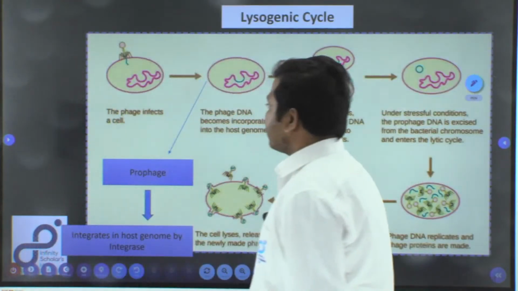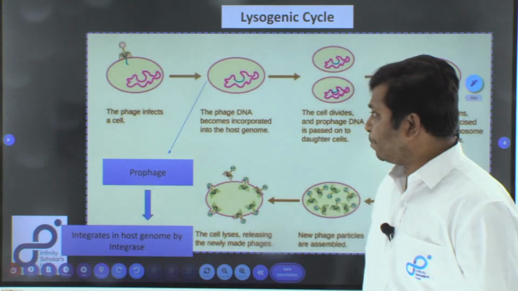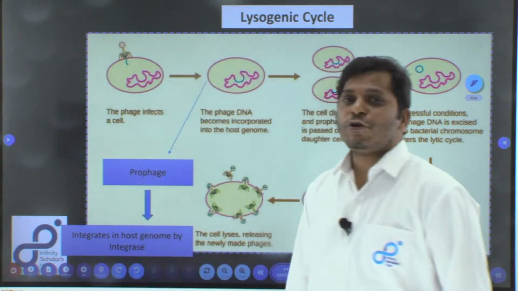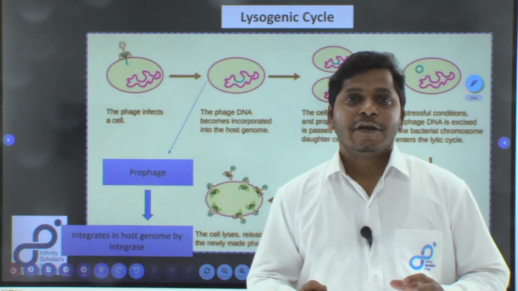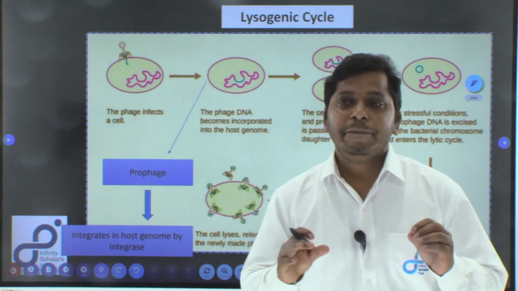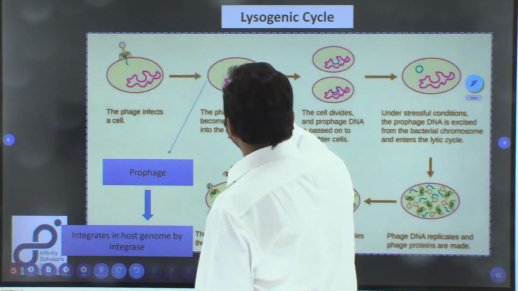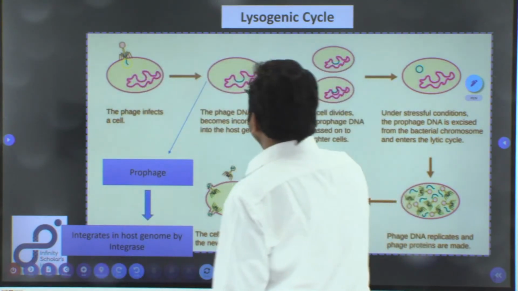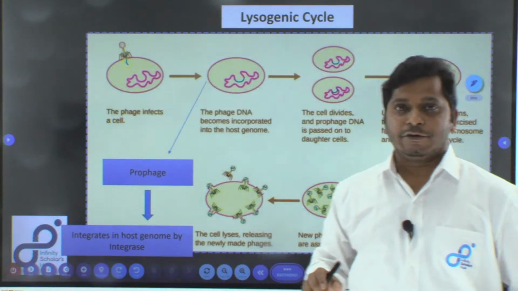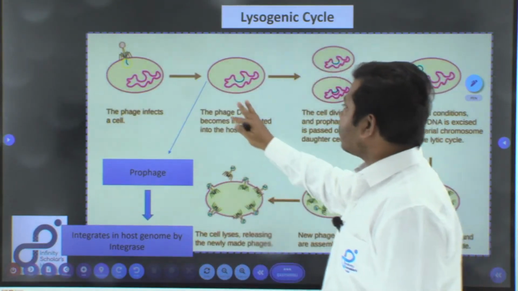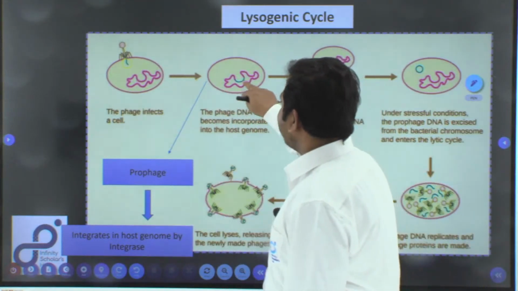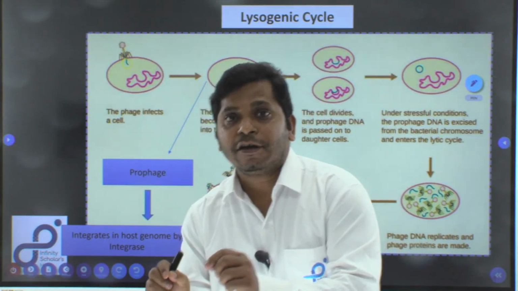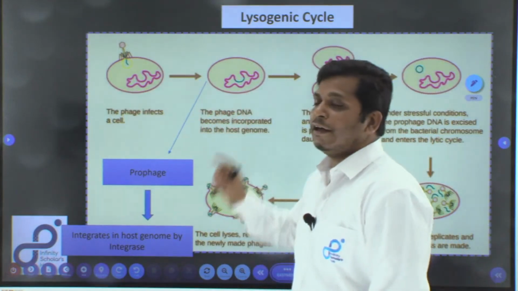Whereas the lysogenic cycle, which is the most interesting phase, as you can see here, once the DNA enters into the bacterial cell, it will not start to produce many copies of the viral DNA immediately. What it is doing, as you can see here, this is the DNA of the virus. The DNA of the virus is integrating into the genome of the bacteria. Into the genome means into the DNA of the bacteria. It is not producing its own DNA. It is integrated into the DNA of the bacteria, which is the most differentiating feature from the lytic cycle to the lysogenic cycle.